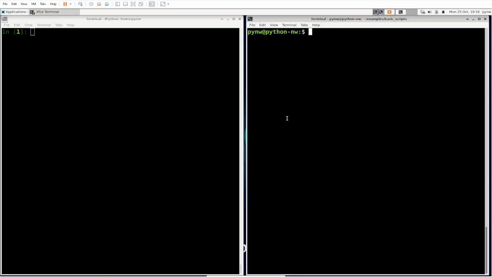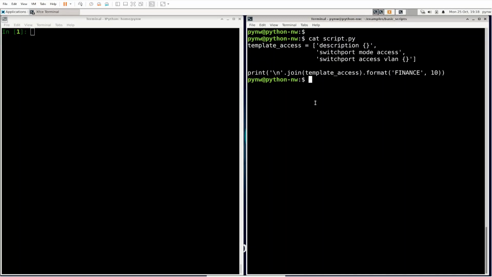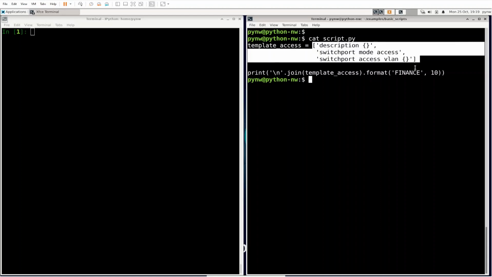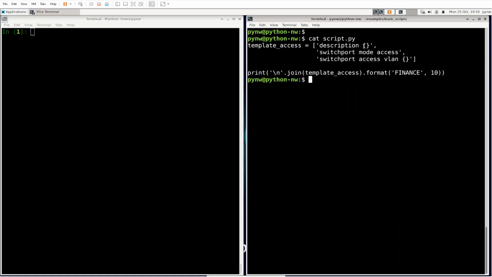Let's move to terminal and open the file. So this script contains a list of commands. And here we also see curly braces. As you remember, this is a method for string formatting.